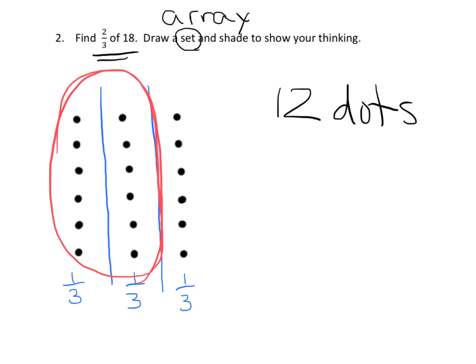So to be a little bit more official, what would I do? First off, I would say, well, what is 1 third of 18? So 1 third of 18 is 6. Now how do we know that? I'm going to put because. I would not expect students to write this, but I'm going to do that now, because 18 divided by 3 equals 6.